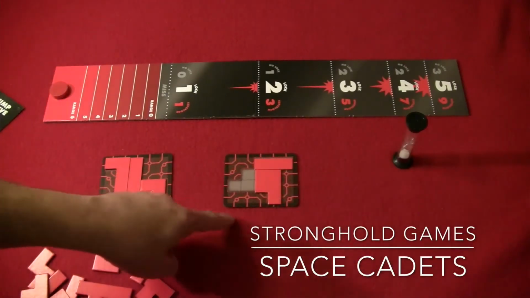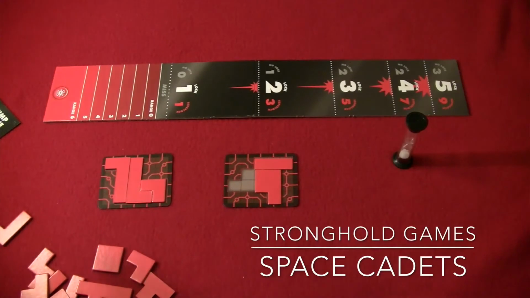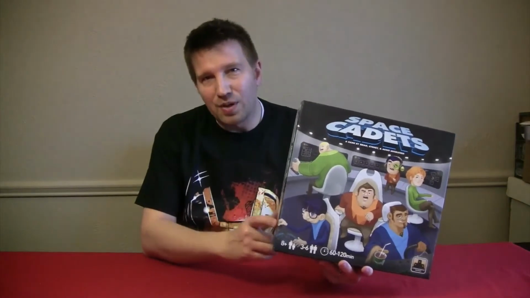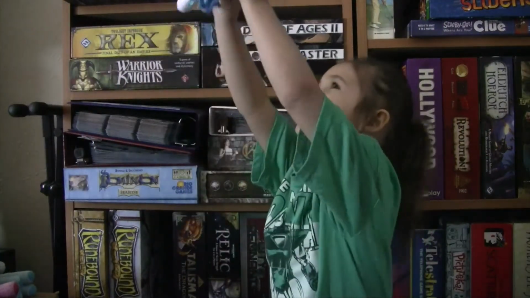And if you don't like what you're doing, you can swap with somebody else and do something that you want to do. There's mind puzzles, dexterity puzzles. A great little twist on the cooperative game, one I enjoy enough to put at number 65 on my list, and that's Space Cadets. Number 94, The Resistance.